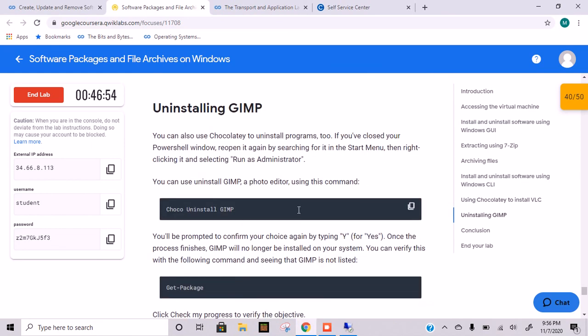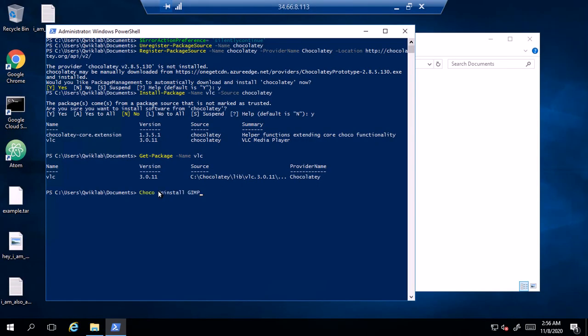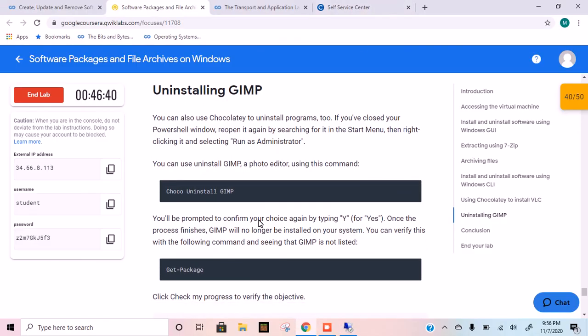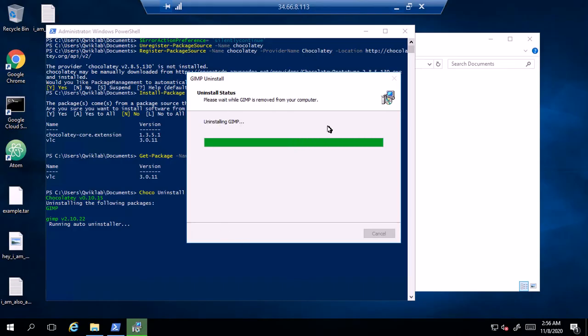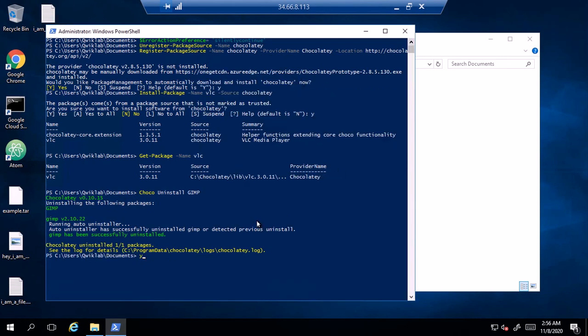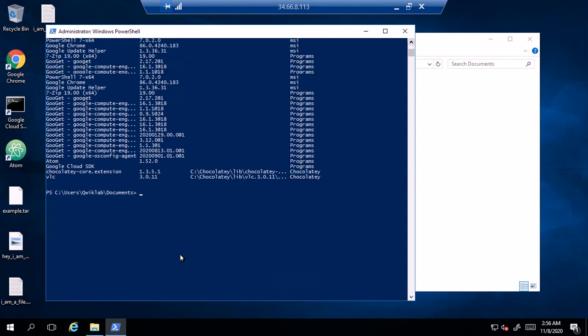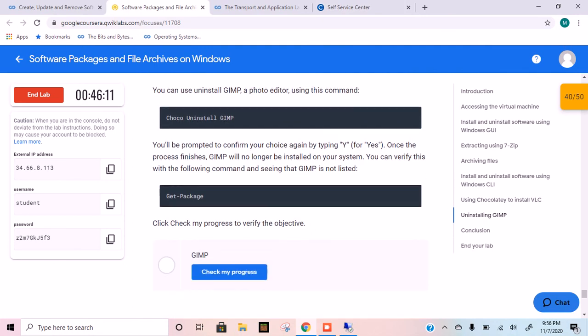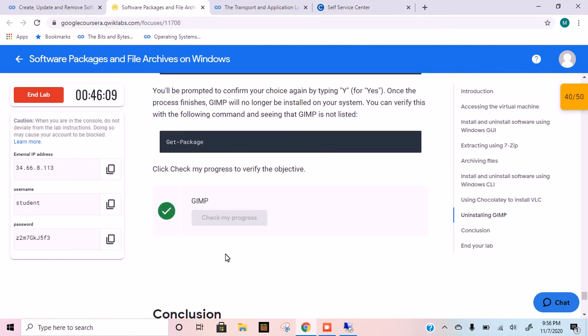Good. So now you're going to uninstall GIMP. So uninstalling. So it looks like it's working already. You will have to accept it by saying yes. If you don't say yes, this stuff will not work. So you see right here what's going on. You have to be interactive with this one. Looks like it did not want me to click yes or no, but okay, there we go. And you enter the final command and check your progress. And looks like we got it.